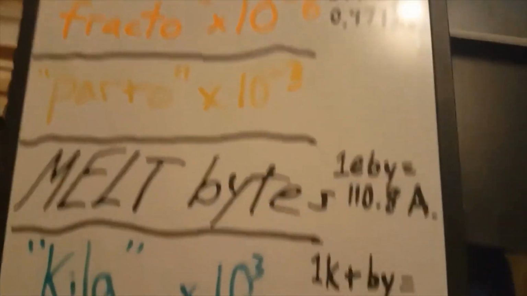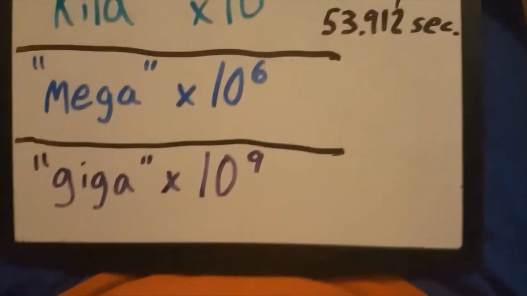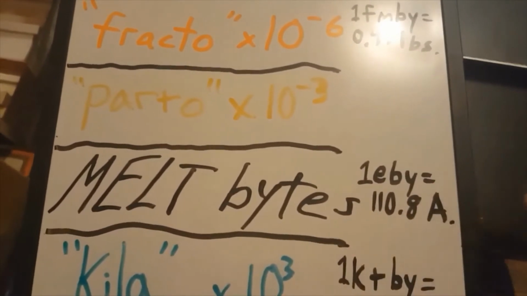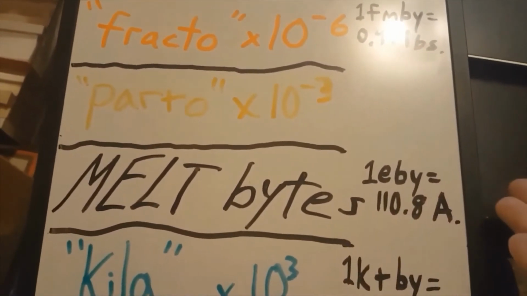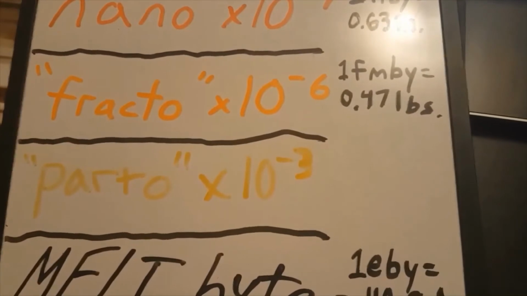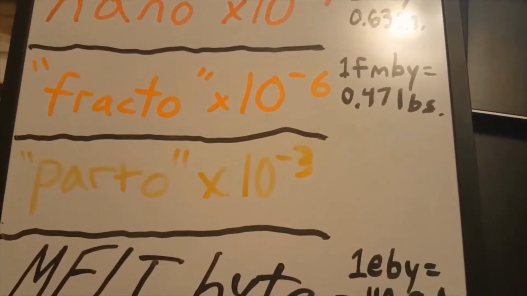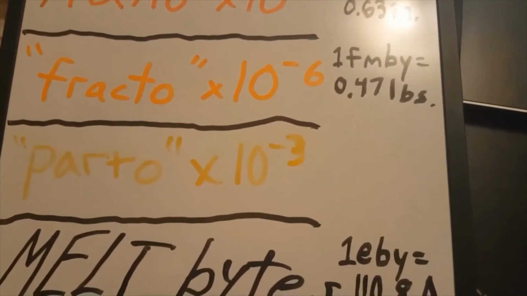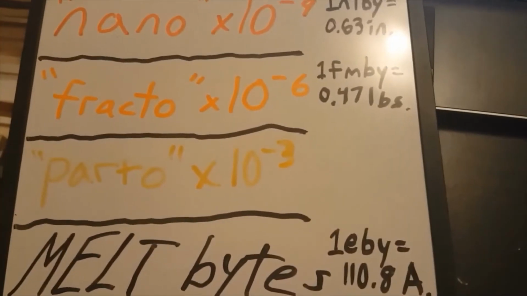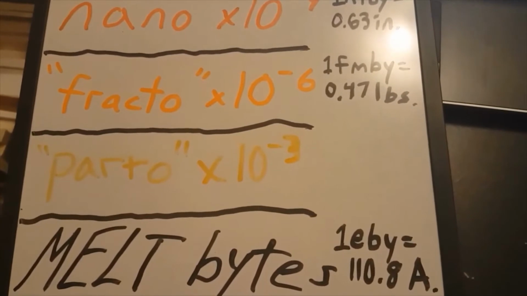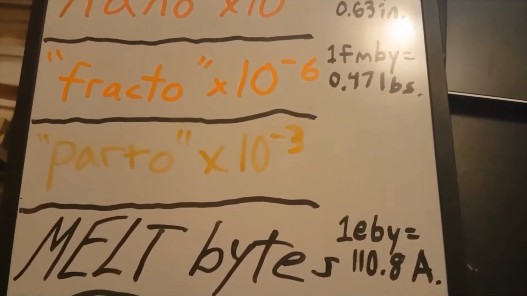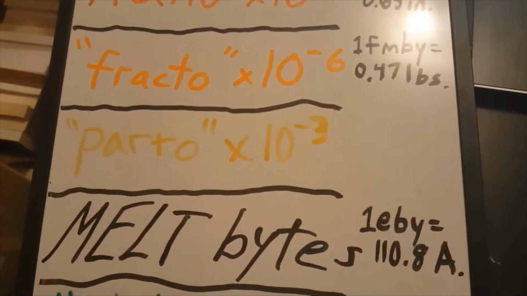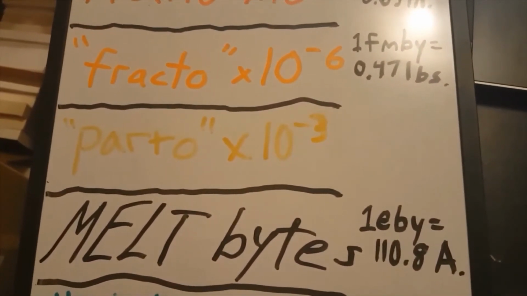Here on this board is the naming of the places around the byte. The melt byte again being the quantum melt times 10 to the 42 power. The negative billionth place, or melt byte times 10 to the negative 9, I've left alone and didn't change, would be called the nanomelt byte. The negative millionth place, or melt byte times 10 to the negative 6, is a new term that I called the fractomelt byte. And the negative thousandth place is also a new term that I called the partomelt byte.